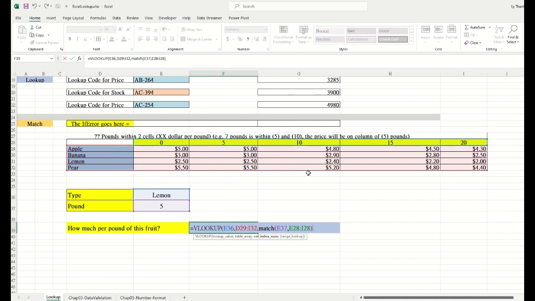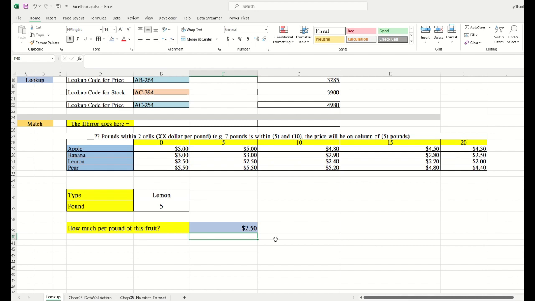And for the table here, this price is not the second column, it's the third column. So I have to add 1 to this column and close the bracket. This one closes the bracket. This bracket closes the Vlookup bracket here. Okay, and then this is the match function inside the Vlookup function. Because this match function only gives you the second column from here, so I want the third column. I have to add 1 to the column number and then close the bracket.